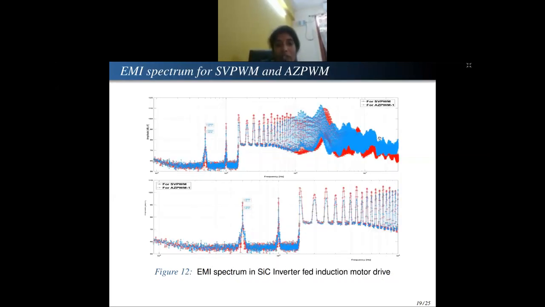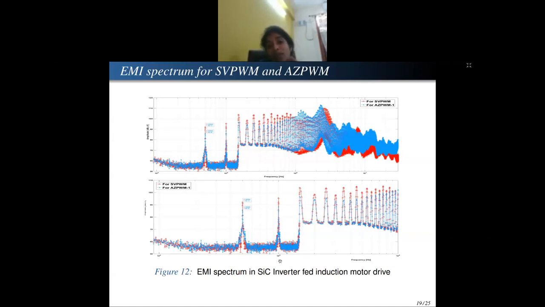And this figure is using the LISN and the conducted mode EMI spectrum analyzer we have. We have measured this for our SiC inverter. The switching frequency is at 50K. And there is a jump here because the standards used below 150K are different from the standards above 150K. So from 150K to 30 megahertz, you have to use a different standard. That is why there is a jump seen here. Our switching frequency starts here. So this is how the EMI spectrum looks.